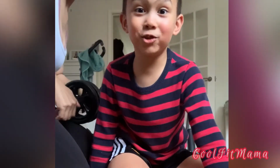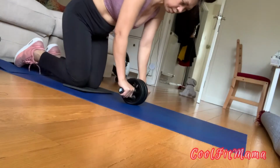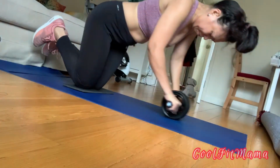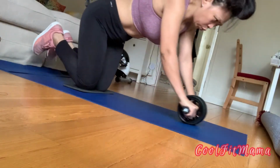Stay tuned. So, simulan na natin. Gamitin na natin yung ab roller natin. So, ganito pala siya gamitin. Akala ko, i-roll mo sa abs mo, hindi pala. So, honestly, ang hirap gamitin.